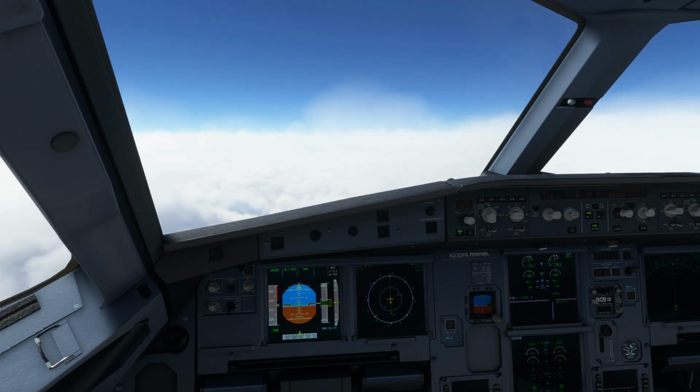And each one is uniquely different. My first Frontier flight was with Finn the shark. I think the great white actually. It was a great white shark. Yeah, it's kind of neat, I feel like.